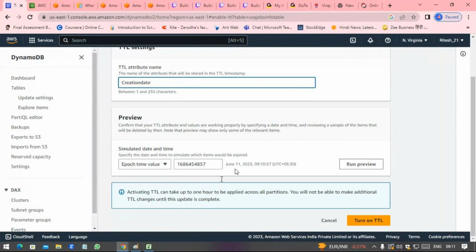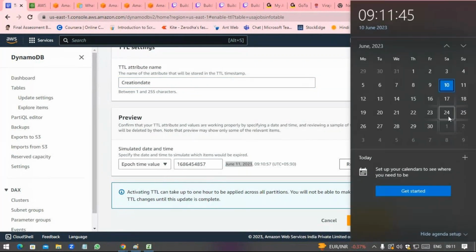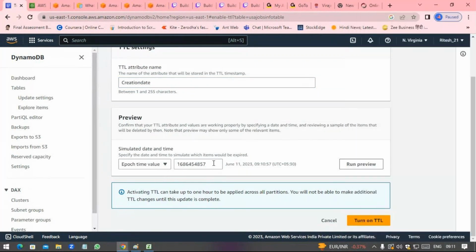So as of now, June 11, 2023. Okay. So whenever June 11, 2023, this value will cross the epoch time value. Okay. So next 60 minutes, next 24 hours, next 7 days, custom time, epoch time.